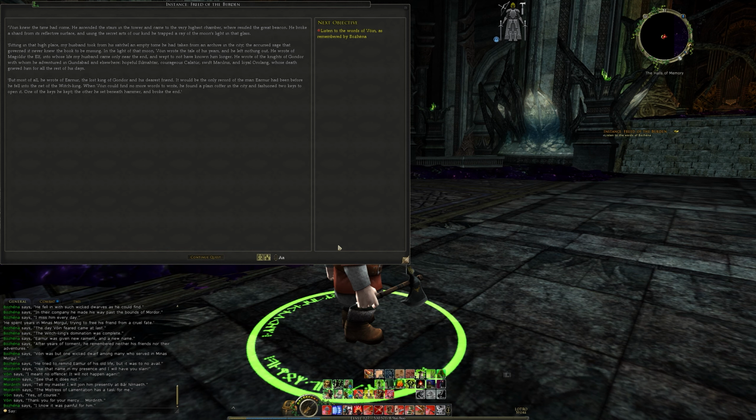He wrote of the Knights of Gondor, with whom he adventured in Gundabad and elsewhere: Silmatar, Courageous; Kalatur, Swift; Masilnis, and Loyal Oralang, whose deaths grieved him for all the rest of his days. But most of it he wrote of Aenor, the lost king of Gondor, and his dearest friend.